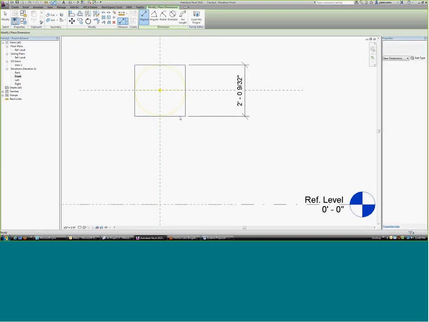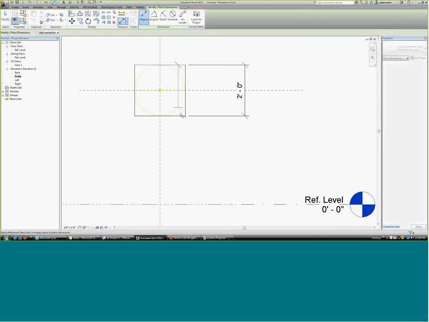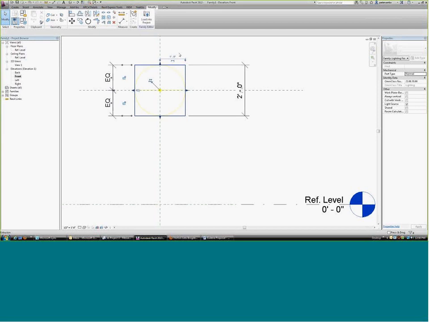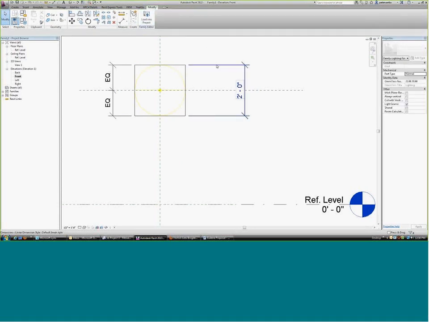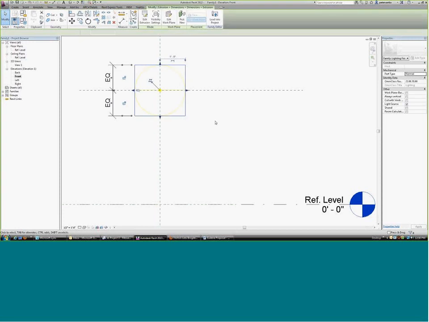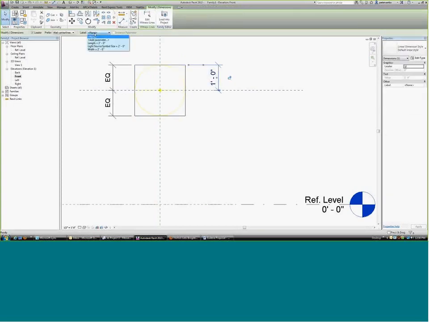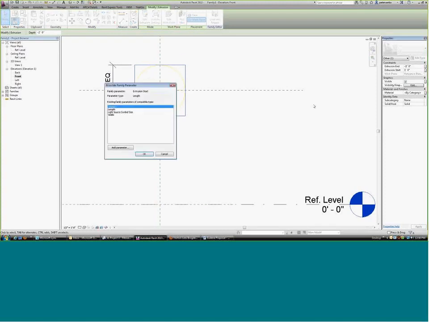Equal. So that should grow and shrink. I'm going to throw a dimension in here and see if that works.